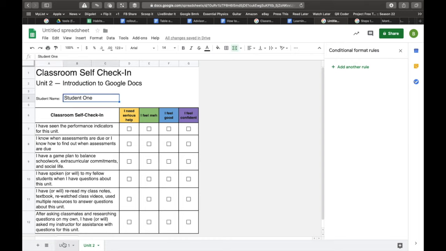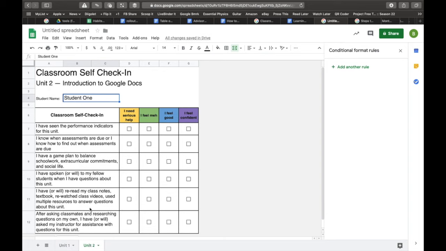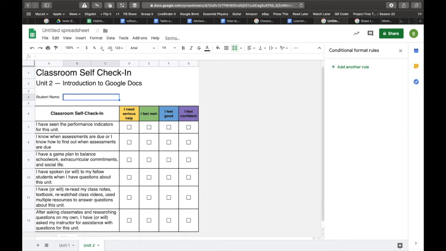And I failed to mention, but this is where, back on the first sheet, the student will enter their name. So I'm going to blank it out for now just to get it set for a real student. But on sheet 2, it's still got it in there. I don't want that. I don't want the student to have to enter their name more than once. So on Unit 1, it's blank. On Unit 2, it's blank. But on Unit 2, I'm going to put a formula in to point to that cell on Unit 1.